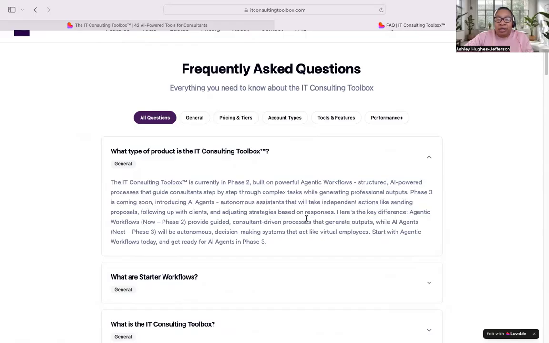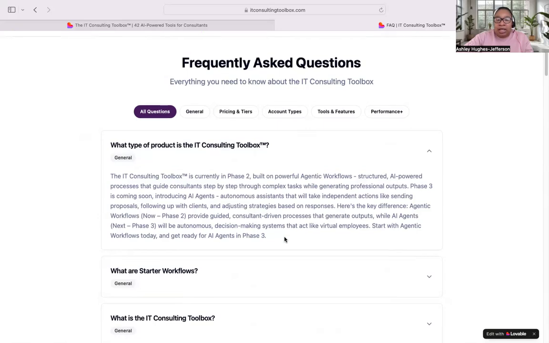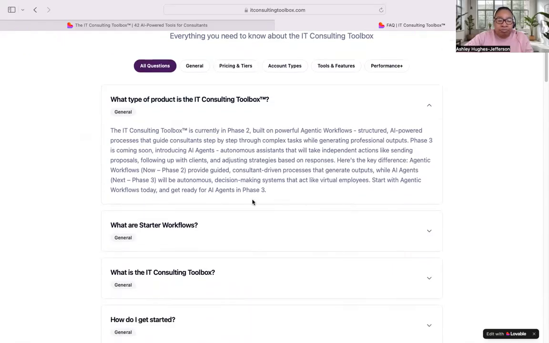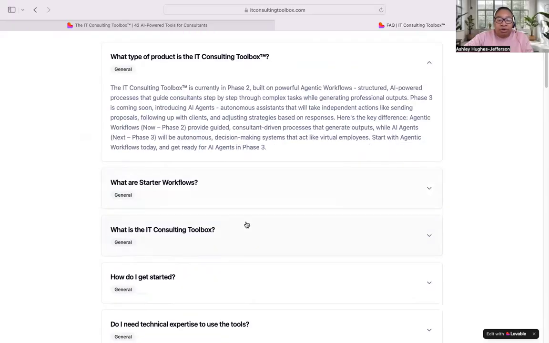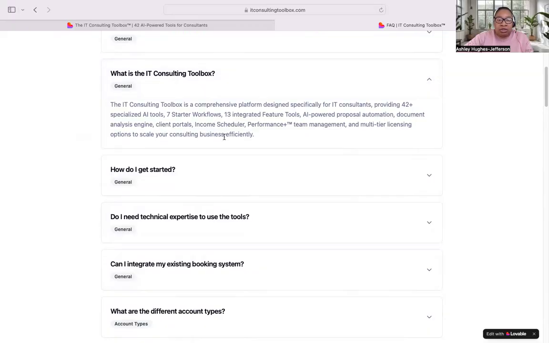We have not upgraded to the AI agent phase yet, but if you're interested in one of our agentic workflow applications, you can see our Consult Flow AI application, which is a business development application that does use AI agents in it. This particular software has not been upgraded yet, but it is a part of our phase three approach.